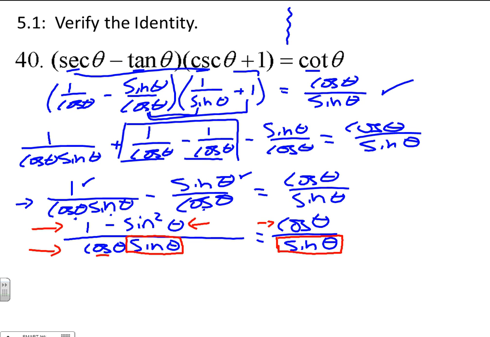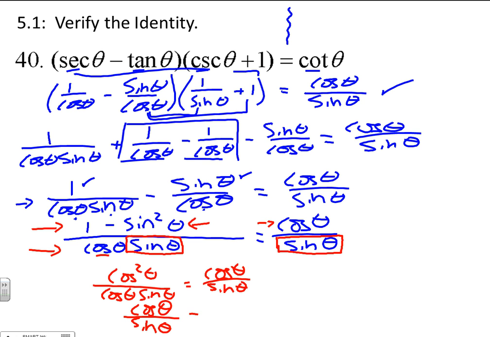1 minus sine squared of theta is cosine squared of theta. On cosine of theta sine of theta is supposed to equal cosine of theta sine of theta. Cancel. Cosine of theta on sine of theta, I'm running out of room here a little bit, equals cosine of theta on sine of theta. You're going to hear me talk about this strategy that I call match the factor quite a bit in the coming days, perhaps again on this video as well. It is a fabulous strategy, and it gets us out of some jams and some problems where what we do next may not be quite as obvious as what we were to do on this problem.